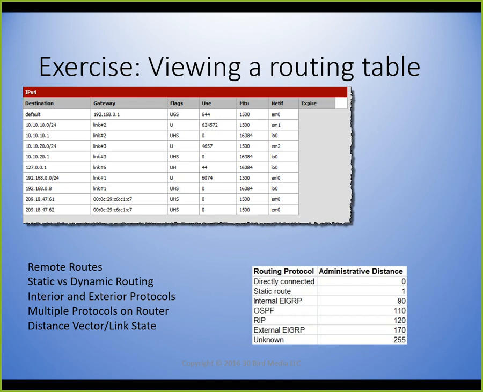Multiple protocols on a router? Absolutely. We can have multiple protocols running on a router. We can have RIP and EIGRP and OSPF, all of them. It will maintain the routes for all the protocols, but it's only going to show us the one that has the best, what's called administrative distance. And the administrative distances are over here. Actually, let me get one of the other protocols up here to show you some of the different administrative distances that we can kind of swap back and forth.